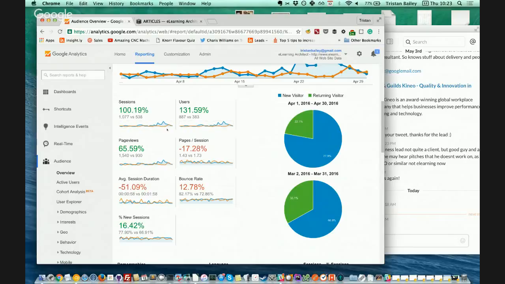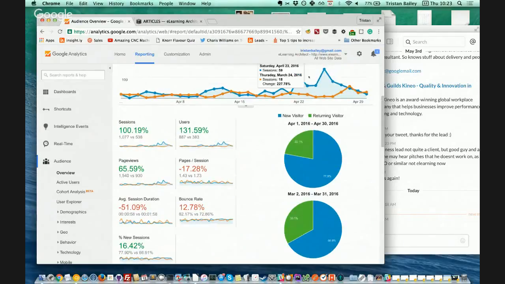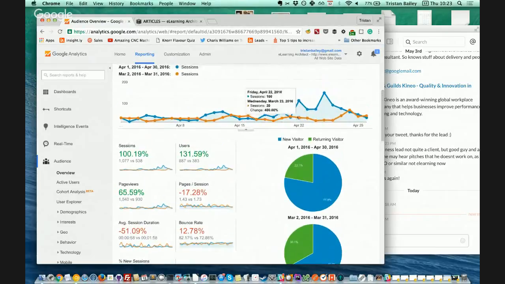Now, to start with, obviously, we don't know anything about these people. We can see some positive change. But what you can get with a small site like this is, if you send out one newsletter, you can jump the numbers a lot, because what we can see is that it's gone to 100 sessions from 20. So it's a good change, but it was only on that day. On the other days, they're just smaller numbers. So this could just mean that one post got picked up, but it's making the whole month look good.